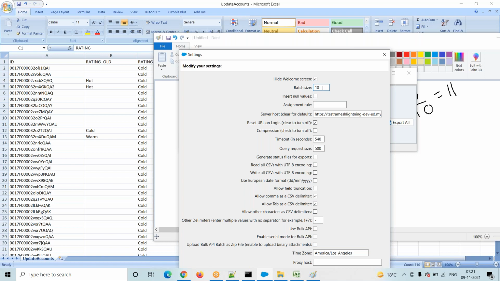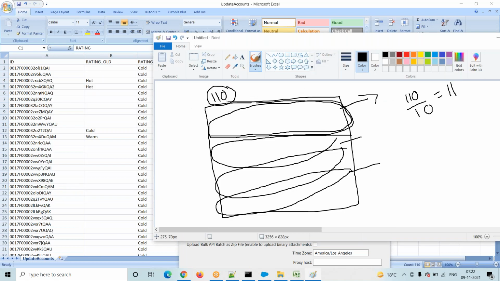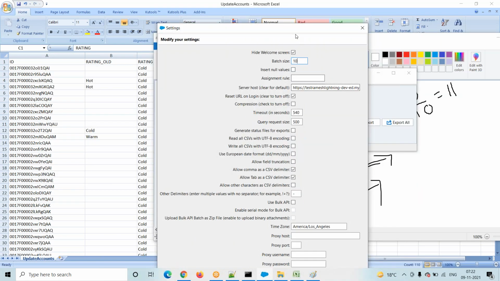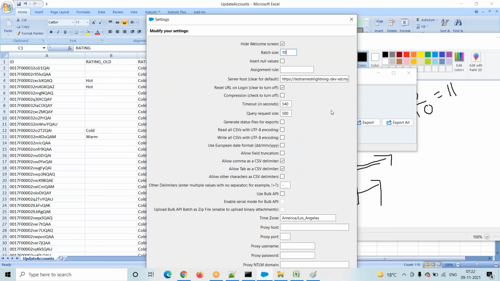Suppose they do not give any information, then while doing the data load, you specify the batch size as 10 or 20. One batch of 10 records means per transaction it executes 10 records at a time. First it takes these 10 records, next these 10 records, and next these 10 records. This is one batch, meaning one transaction. Got it? Any questions? So here we are taking the batch size as 10, because generally you take 10 or 20 only.